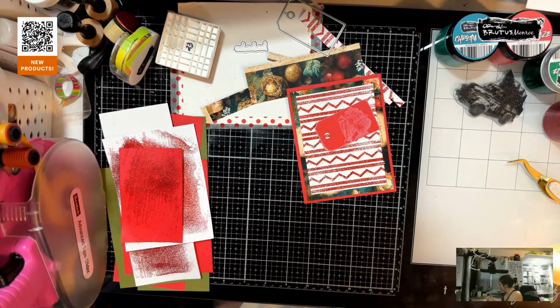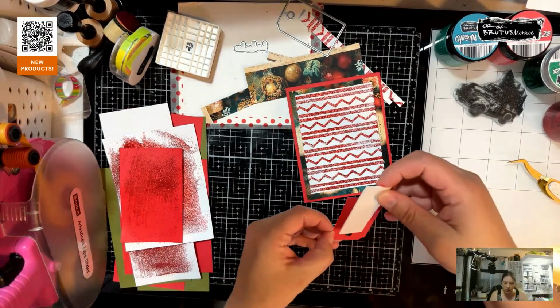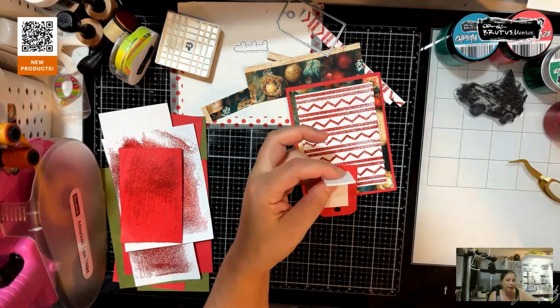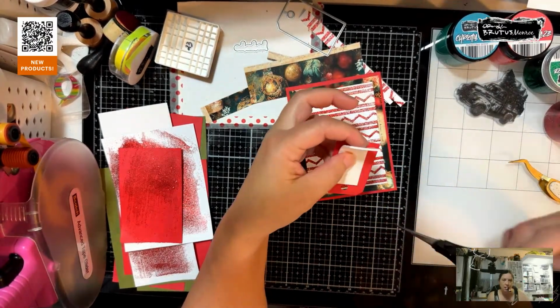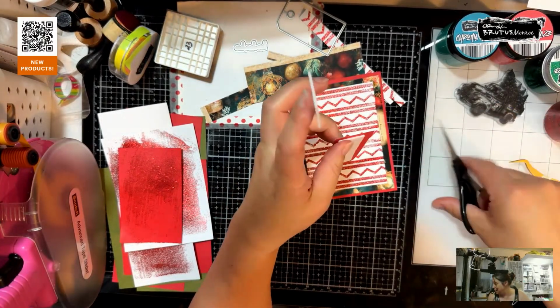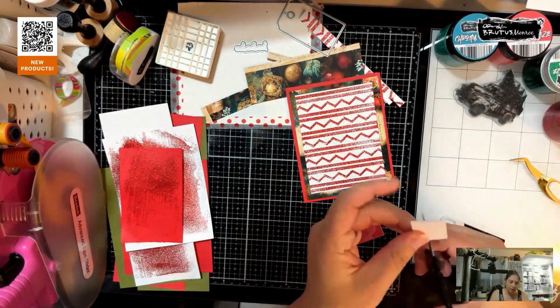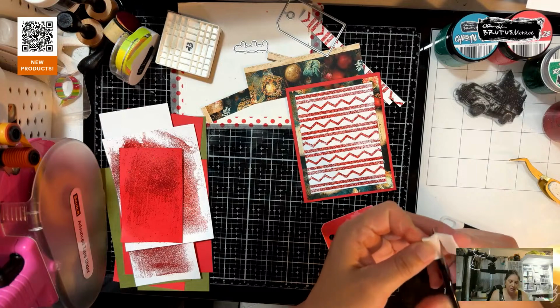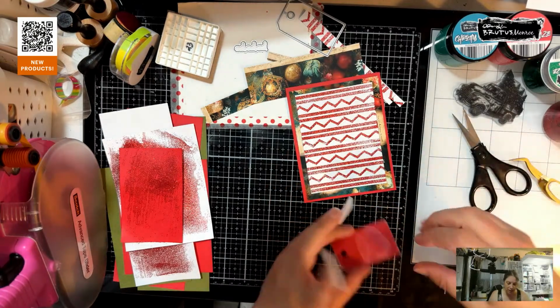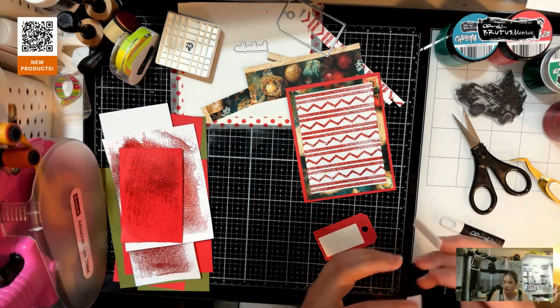I'm going to grab some of our big roll of adhesive strips, which will be back soon, Christopher said last night, if you've been waiting for that. I know, Ellen, I'm so excited for you. I need to check. I might have to buy some of that while I'm there, because I gotta go through my stash here and see what I need. Because, you know, I never think about it. I need to look at my staples.